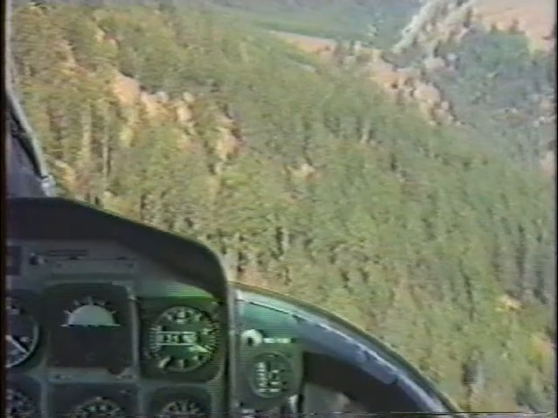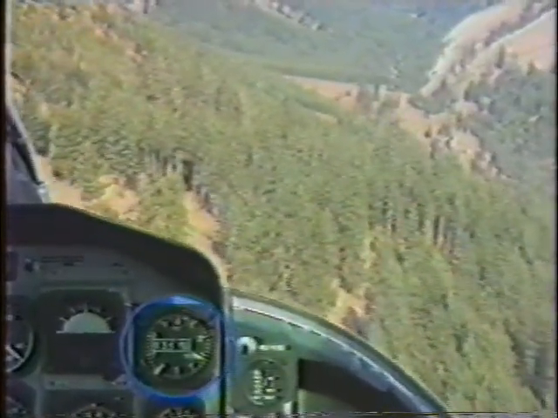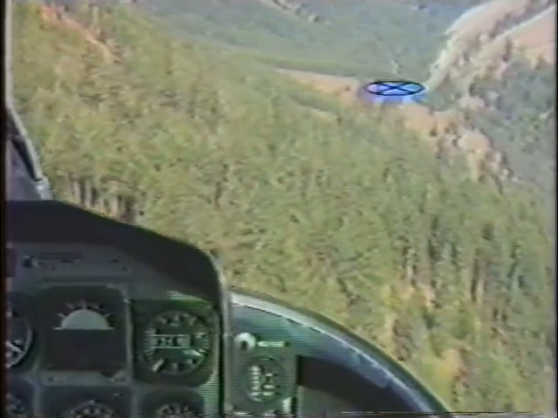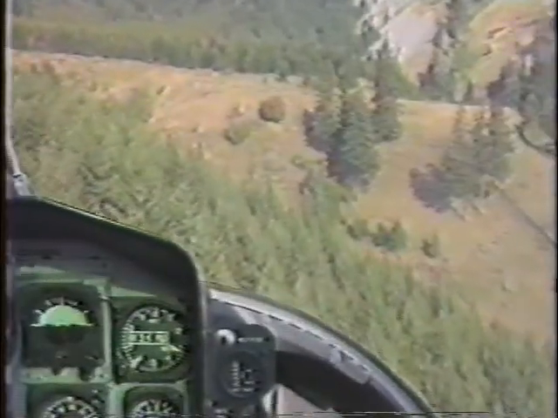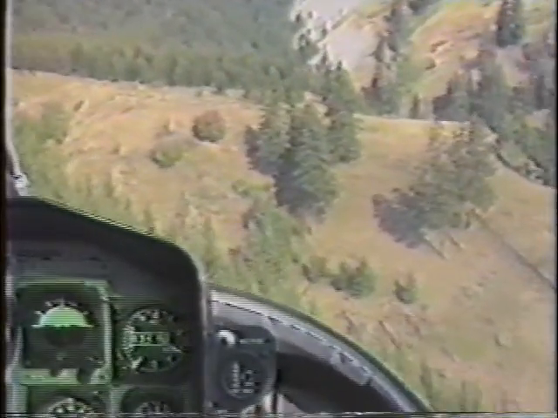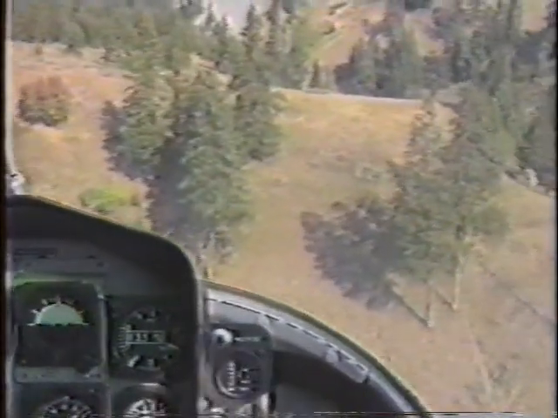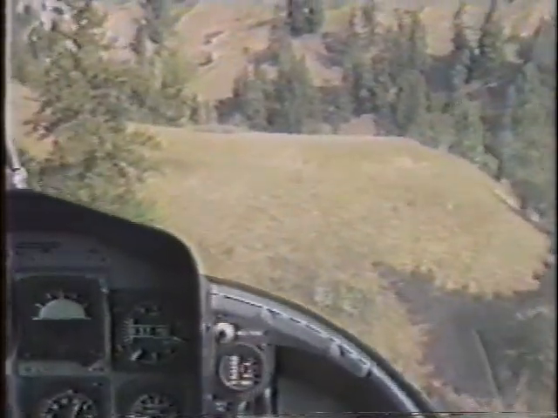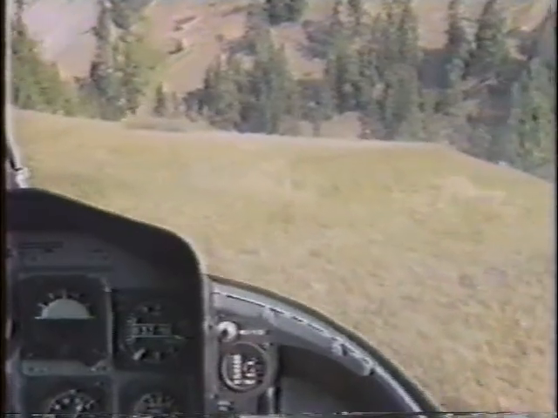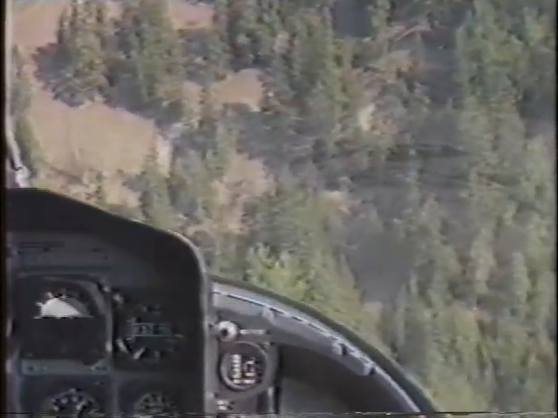actually is. On this approach, we're flying at 3,300 feet indicated, the same altitude as the intended landing zone. As you can see, it appears that we're well above the landing spot. If you flew this approach without knowing that you were at the same altitude, you'd descend and end up below and short of your LZ, without the power or airspeed to complete your approach safely. Illusions are dangerous and usually appear when you're out of collective and out of ideas.